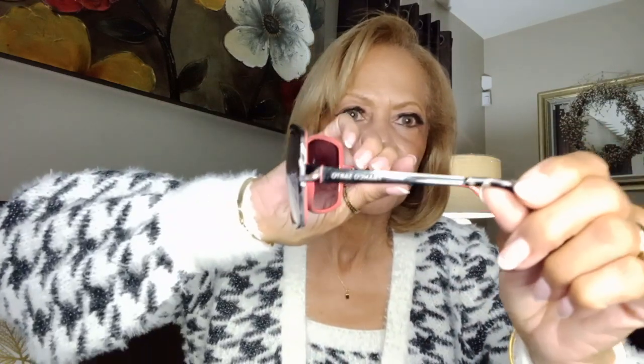The next pair is Franco Sardo. Franco Sardo. I like these. They're orange, kind of a salmon color on the inside, and the outside is black, it's black and white tortoise color. And then you have a metal, like a gunmetal color on the arm, and then the earpiece is orange on the inside or salmon on the inside, and the outside it's the same color as the frames. Cute.